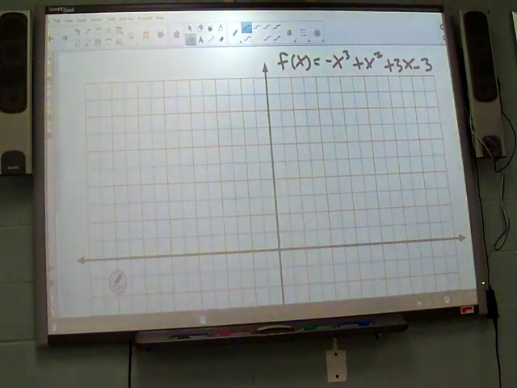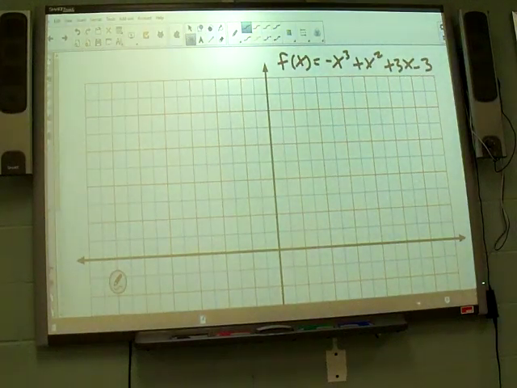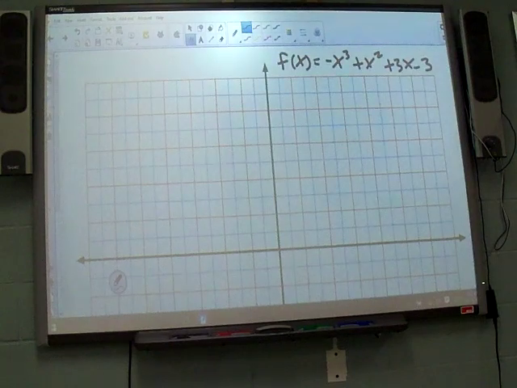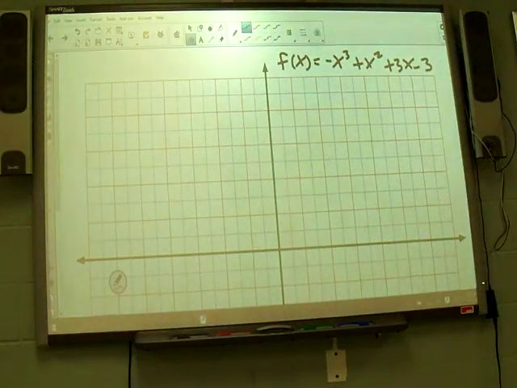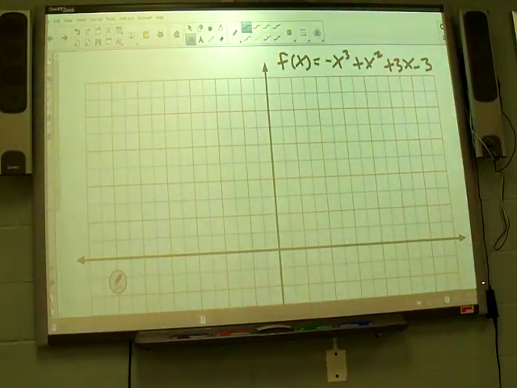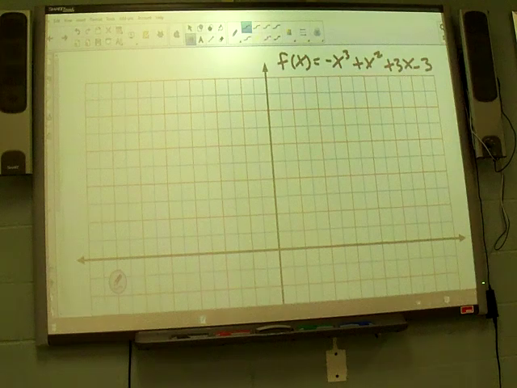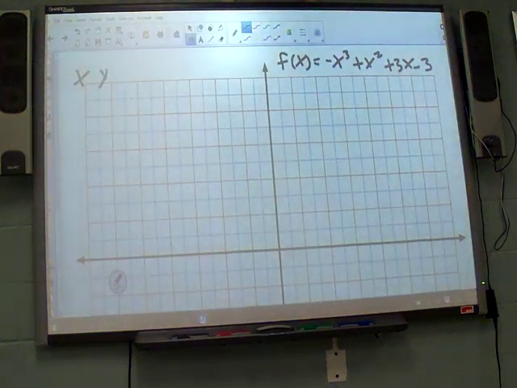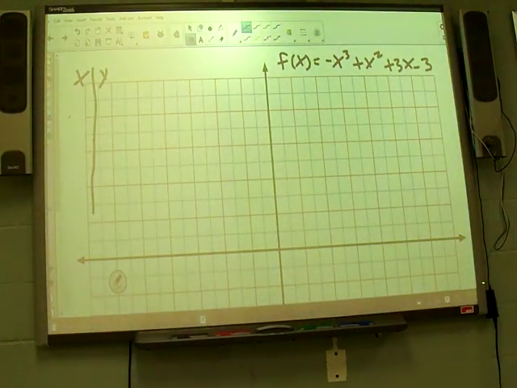Okay? Alright, so we've got an idea, but we can't just say, well, there's the graph. We've got to have some specific points. So what will we do to graph that with some specific points? That's a good idea. I heard plug in something. Okay, so that's exactly what you're going to do. That's why we had a problem earlier where we plugged the 3 in. Same thing. We're going to pick our own x's to plug in.